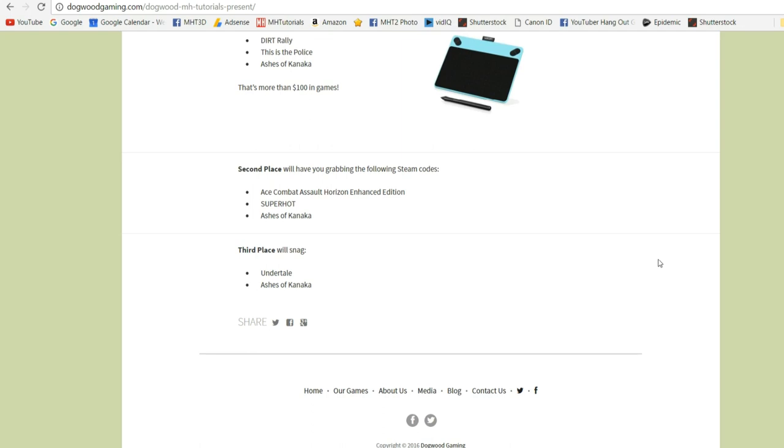So the second prize winner will get Steam codes as well. They will get Ace Combat Assault Horizon Enhanced Edition, Super Hot, and again, Ashes of Kanaka. And for that person that ends up in third prize, they will get Undertale and Ashes of Kanaka, all right?